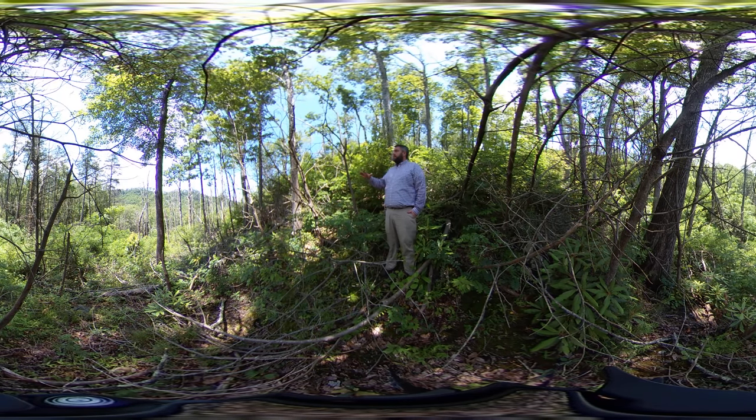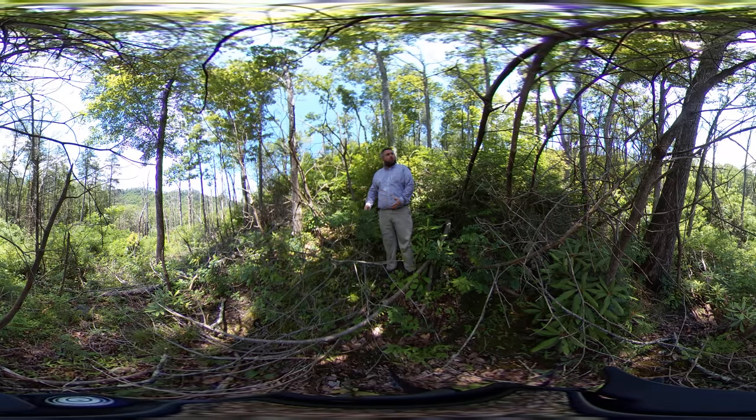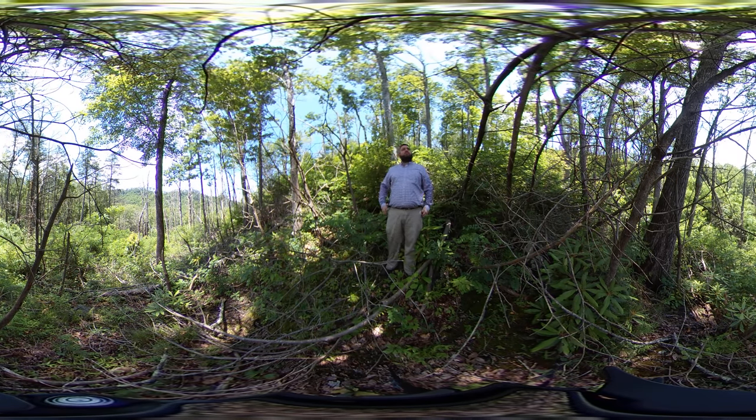Lots of fuels, so everything just interacted to create these really severe fires. But as you can see around me, they're bouncing right back — they're very resilient ecosystems. They're not resistant; they didn't stop this disturbance from occurring, but they allowed it to occur. It had a major impact on structure, but now it's bouncing right back. Down in this particular draw, you're seeing a flush of early successional species — a lot of black locust flushing, and a lot of sumac throughout here that, underneath the dense pine overstories that would have been here beforehand, just wouldn't have had enough light to support them.